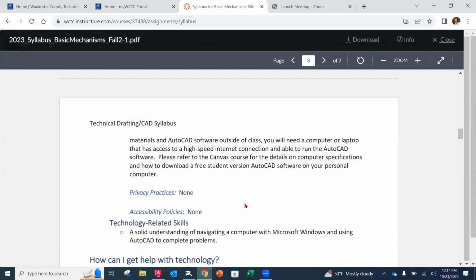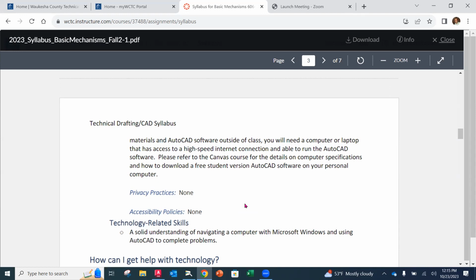I have a link in Canvas to their site if you don't have it downloaded already. If you have a previous version, AutoCAD will be active for 1 year. If you are at the tail end of that year, you may need to re-up, and that's totally fine. You just go through the same process, but we'll talk about that later.